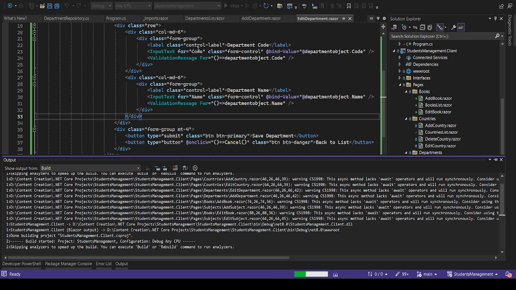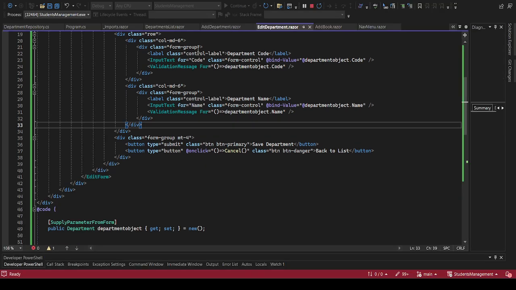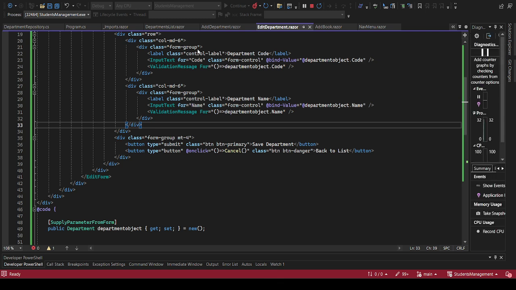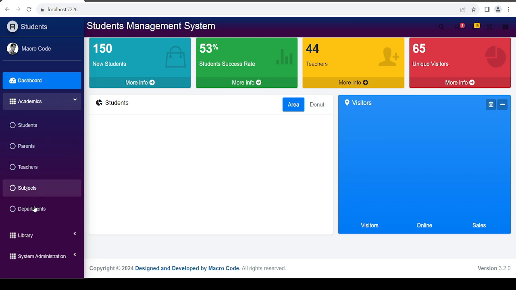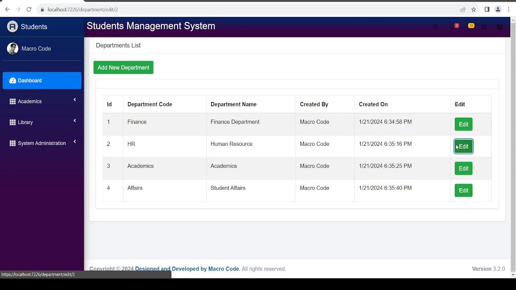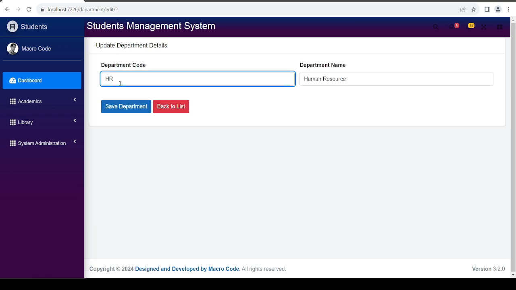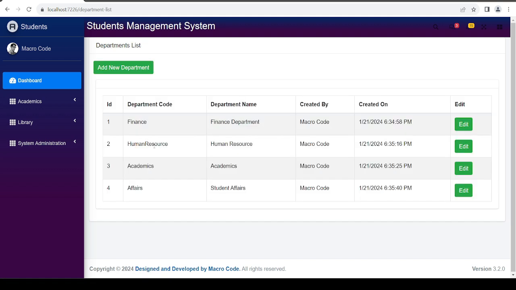Now there are some things that we can do: instead of creating tables, we can reuse our system codes. So I want us to create some items. So let's see. So this is departments. If we just go there, we can edit. We say HR, or you can say this human resource. If we save it, we should be able to edit, as you can see here. So we now have our departments in our application.